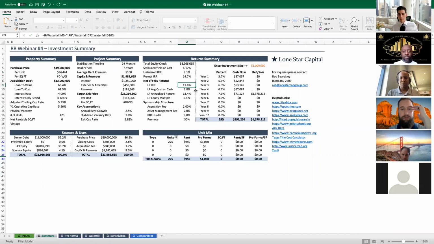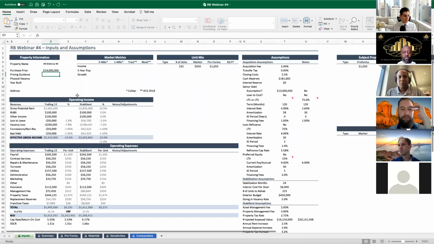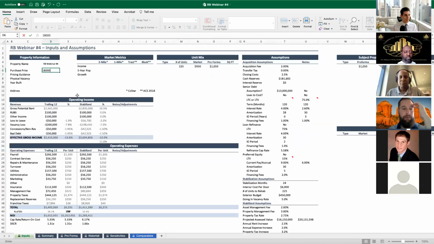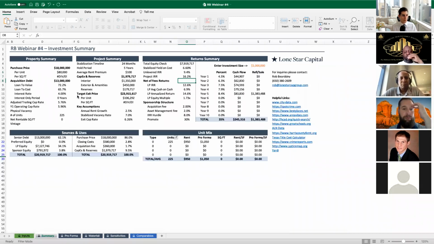I'm sure most of the people in this room would not be excited about this return and not be excited about this cash flow schedule. So we need to hammer the price further. Let's try 18 million. The seller potentially here is losing 10, 20% value. We'll see how far it goes. So you can see now things are starting to get better. We're starting to get closer back to our original return.